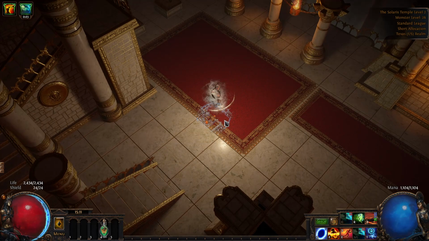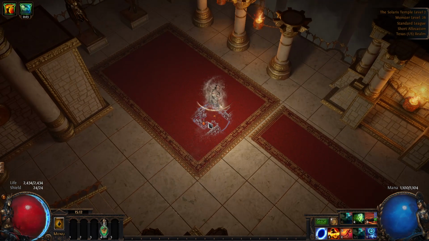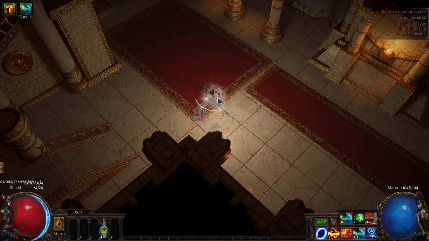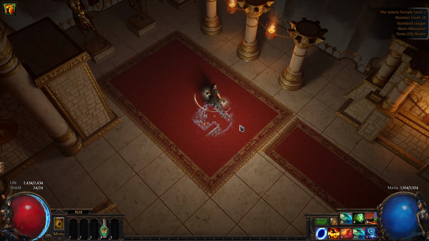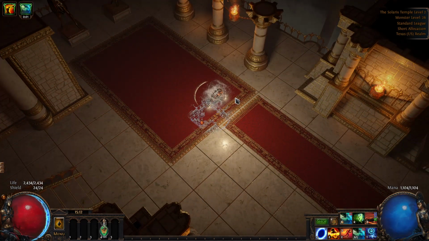So with a right Solaris 2, we are going to path to the right in roughly a V-shape manner. We're going to path to the southeast at first, and we're going to do so for quite a long ways, like 7 to 8 screens or rooms. It'll be a pretty significant jaunt down that way before we can start heading upwards to find the waypoint.